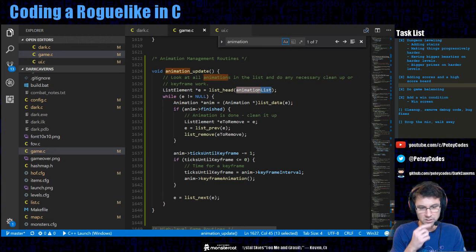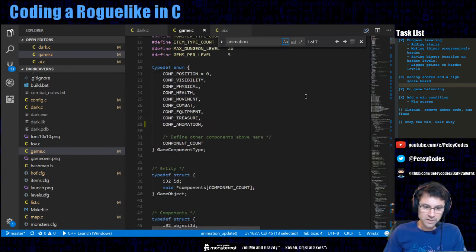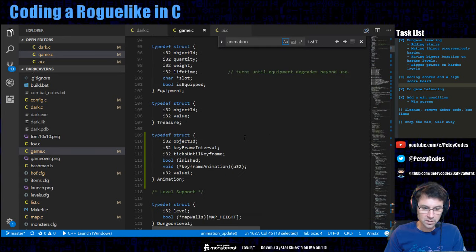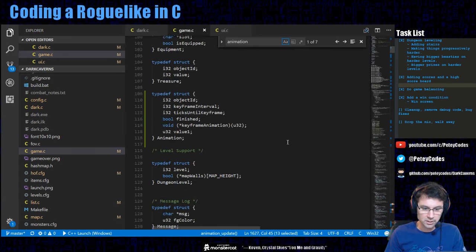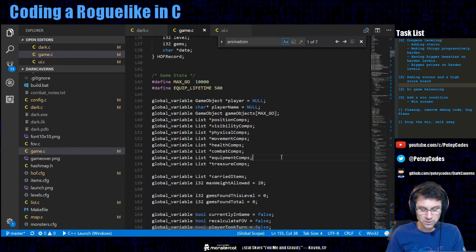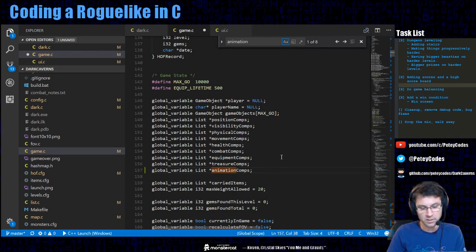So we need to add, because we're defining this as a component now, we need to do a little bit more data work. Because we need, we'll have a global animation component list. That's the list that we're going to be working.